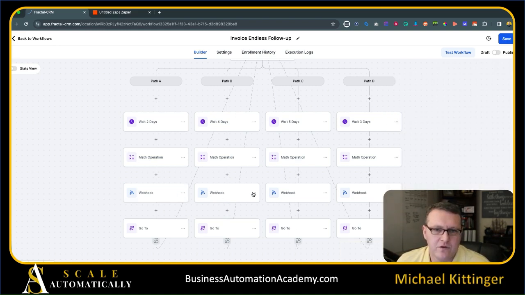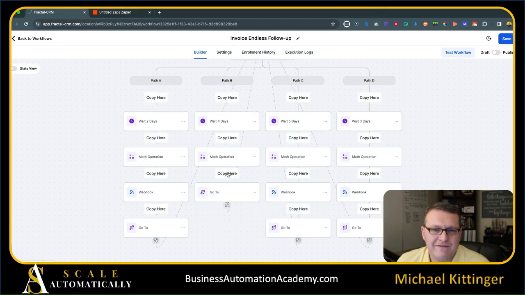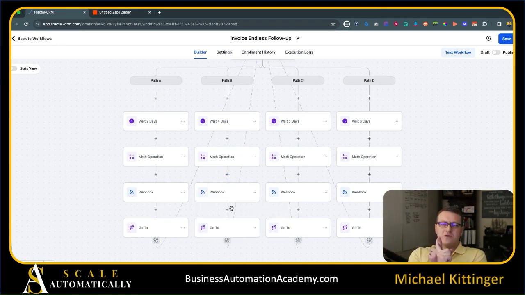And now what we could do is basically remove these and replace it with this one. And so there you have it. You've got hard-coded messages. You could do paths and things and then just loop it back in, so you have an infinite follow-up system there. The downside being the messages are hard coded.